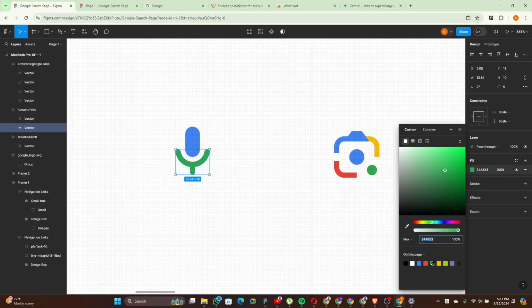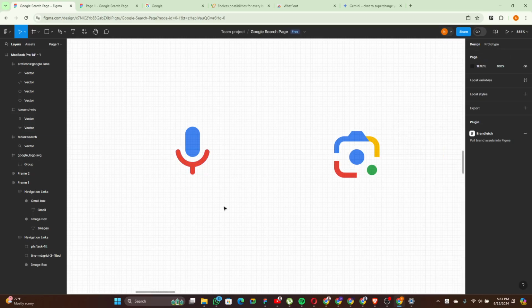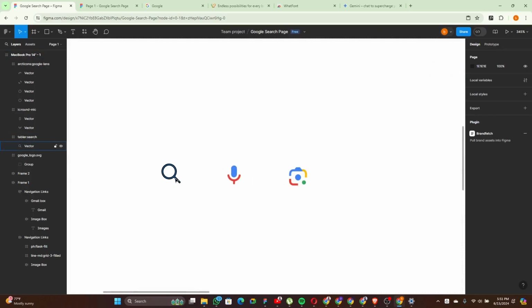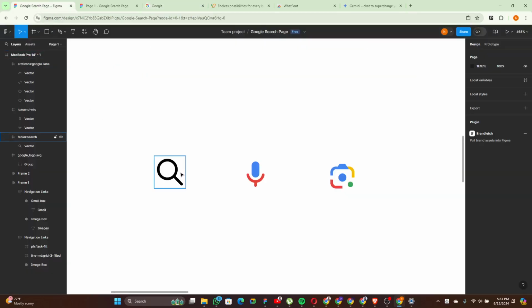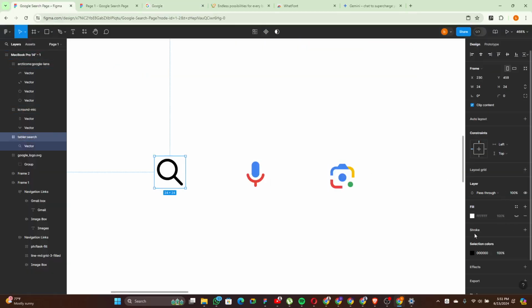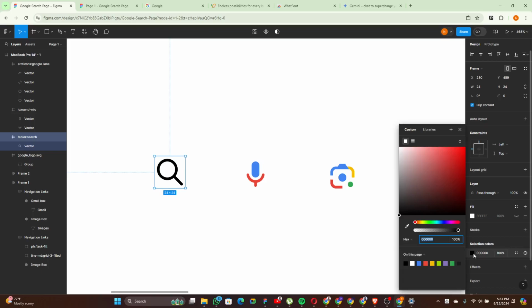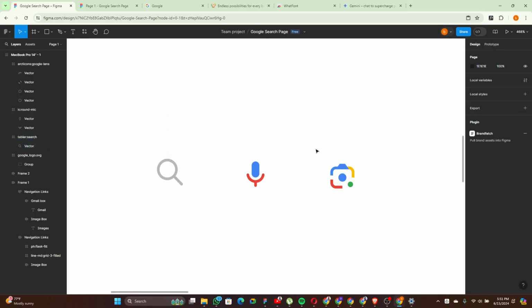So this color for the search icon here is not completely black. It's kind of like ash. So we're going to get this color from black, just move it up on this straight line and get this color. Yes.